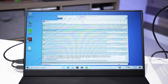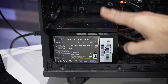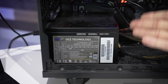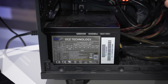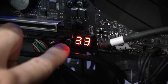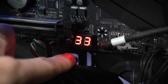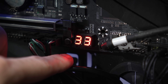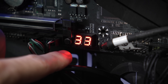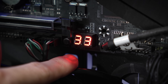So yeah, this system checks out — no issues at all. And by proxy, we can infer this power supply is operating normally since we were under such heavy loads. If any issues did exist in this unit, they certainly would have shown themselves earlier. This DrDebug 33 code is still here, but I don't see any signs that it's affecting performance or stability. I'm inclined to leave it as is. I've tried clearing the CMOS — it doesn't really do anything. And he isn't manually overclocking DRAM, so I think we're just going to stay with this for now.